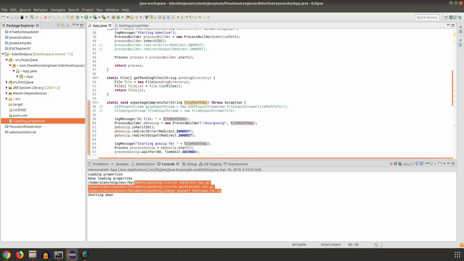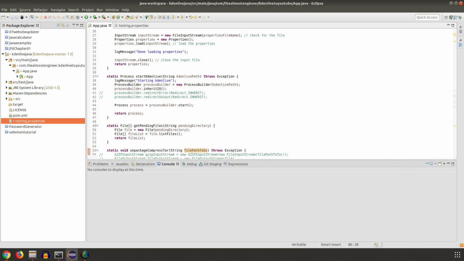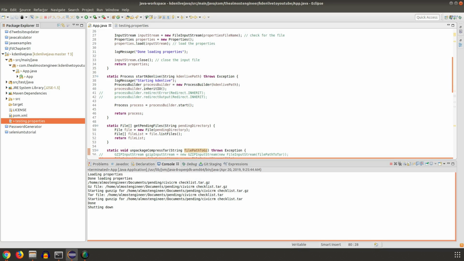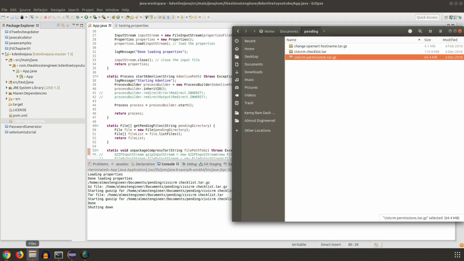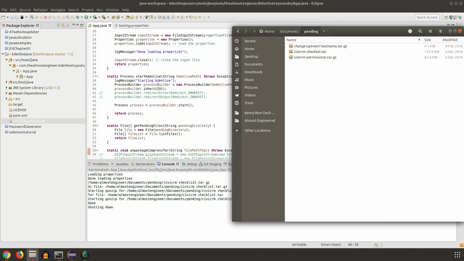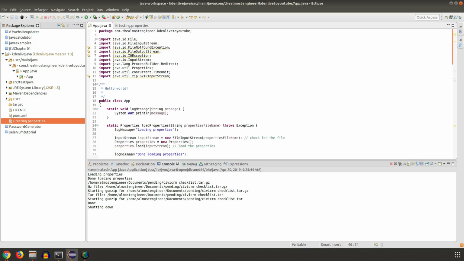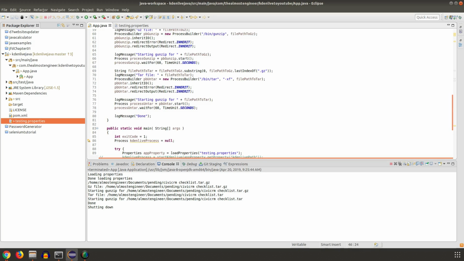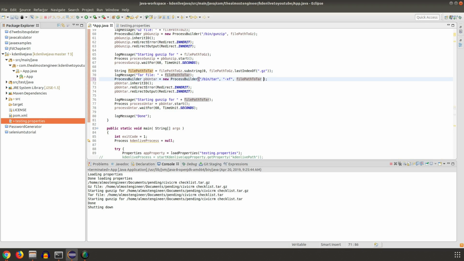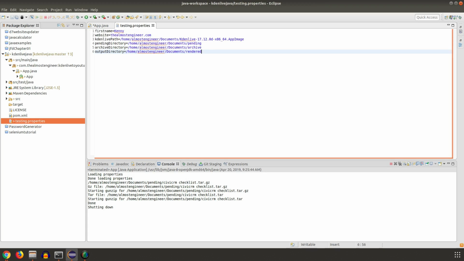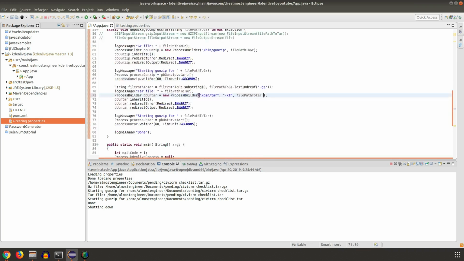So we don't have any errors, so let's give this a go. All right, and so it is done. If we go to our directory, let's see. Oh, the thing is we have to give it a destination for the tar, and I failed to do that. I gave it the file path, but I did not give it where to put that. So I wonder where it put it. Who knows? I'm going to tell it to place that in the output directory.